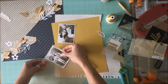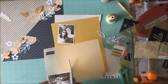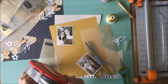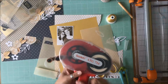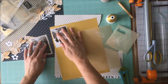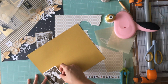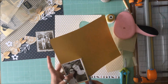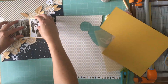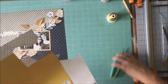You lose the effect of that darker gold vellum, but it still is almost that same yellow hue as it is in the flowers. So what I'm doing here is I'm using this lighter gold vellum and I'm folding it accordion a little bit in order to just pop the picture from that back layer that I will then set it on, and then I use this darker gold for behind the other picture. These golds sort of have a mustard hue to them, which is a similar hue as what is found in the flowers. So that's how I'm going to back both of those pictures.